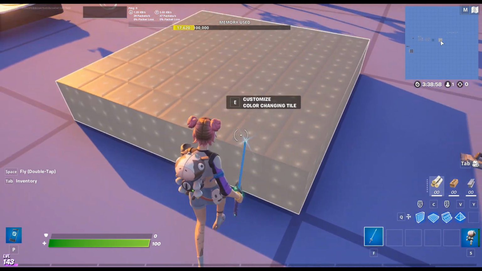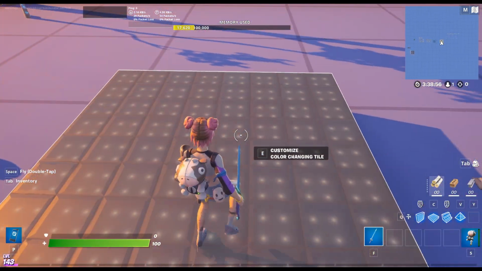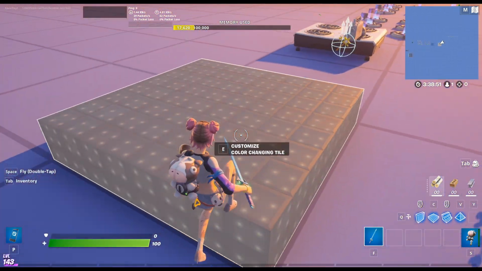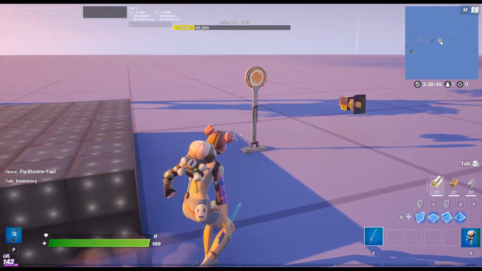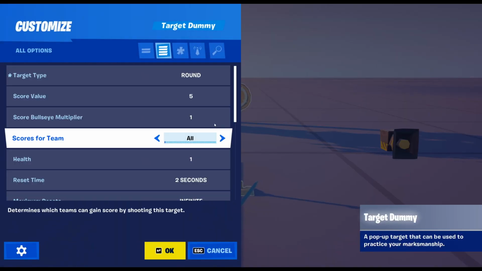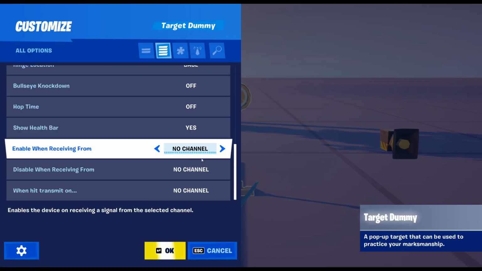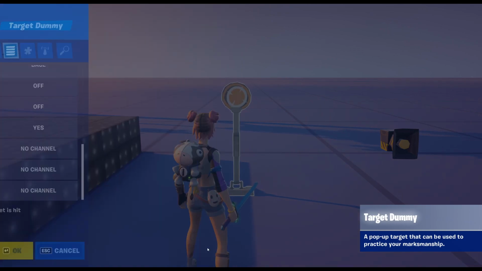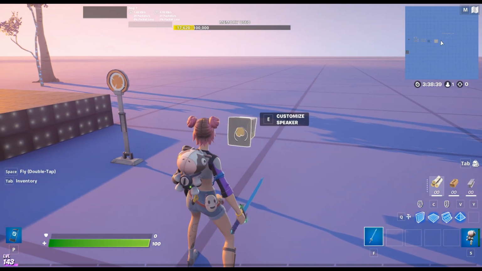Now you can change the color, and I mean like the texture, and this just changes the color whenever you're standing on it with the team. Next up, the target dummy got 3 new settings. We got enable, we got disable, and we got when hit transmit on. Pretty cool.